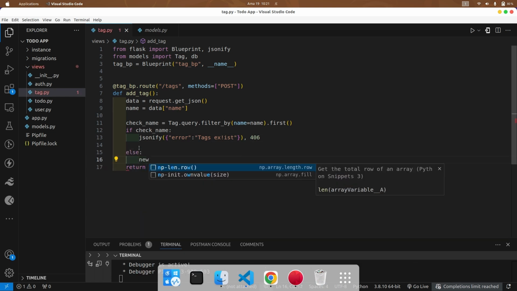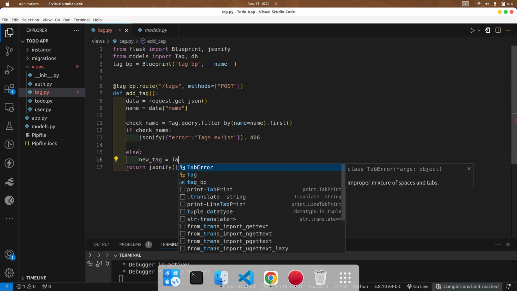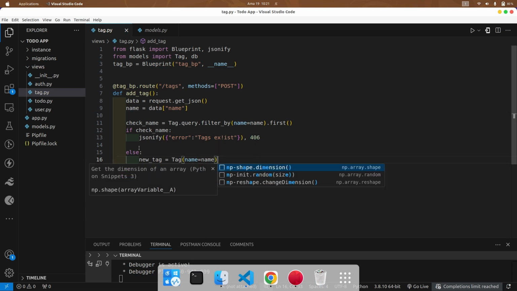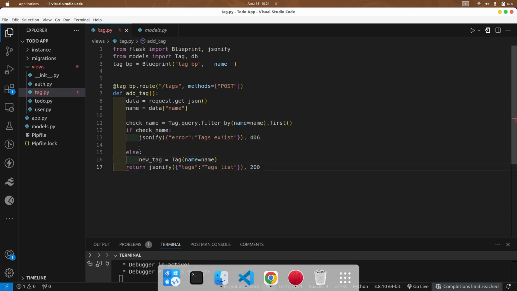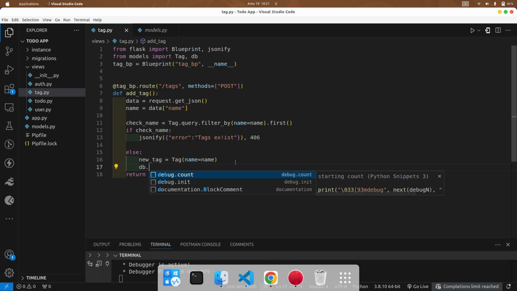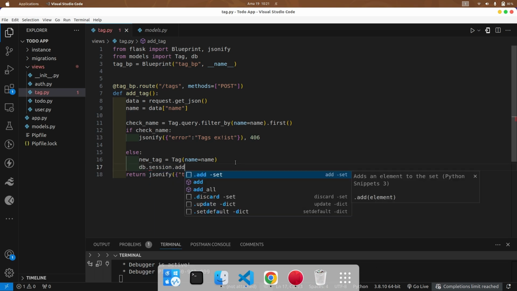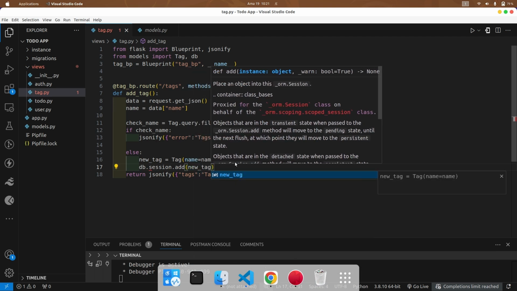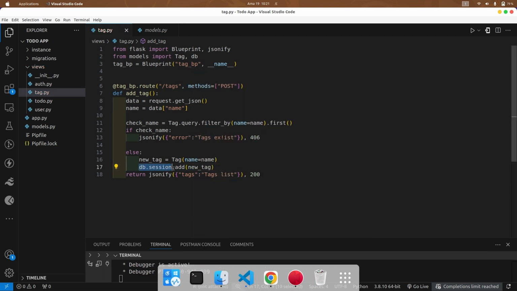So I'll say new tag is equal to tag, and then name is equal to name, and then db.session.add new tag, and then db.session.commit, and then I pass a success message.